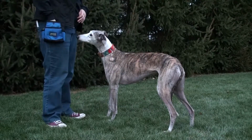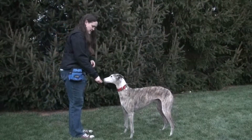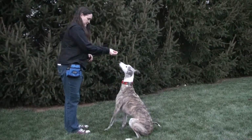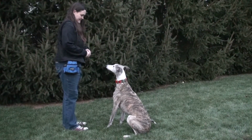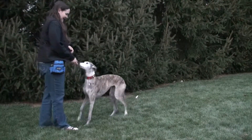Midori and I are practicing this right now. Watch how I hold a treat over Midori's nose and bring it up and back. Midori, following the treat, raises her head and lowers her haunches. As soon as she sits, I praise her and give her the treat. You should give your dog a release word like okay before she breaks her sit. The idea is to teach her to stay seated until you tell her it's alright to move.